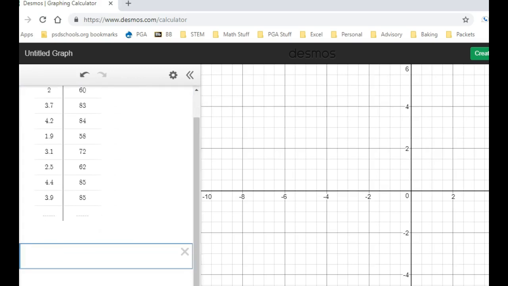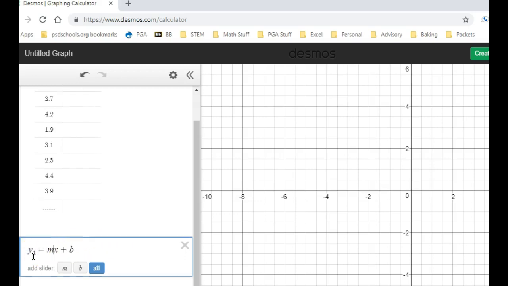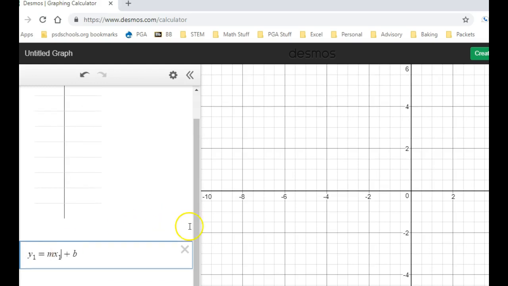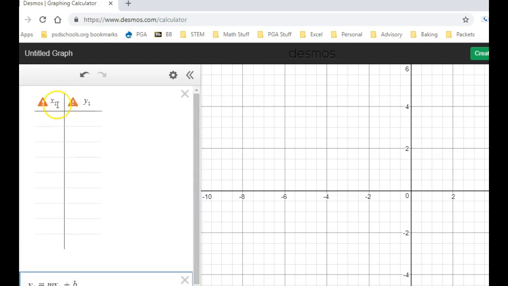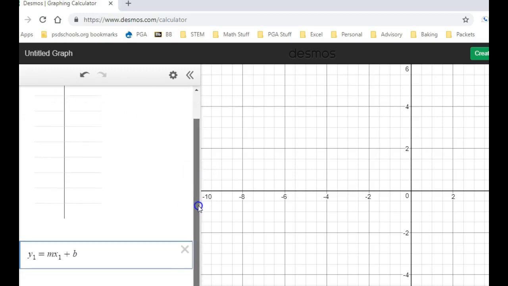Then in my next line, I go ahead and I type the equation of a line. So I know it's y equals mx plus b. So now Desmos is saying, okay, great, we like mx plus b. Just tell me what you want. So we want to be very specific. So right after our y and our x, I'm going to put the number 1. And I put the number 1 because that's the data that's up here. This is x1, y1. Well, now it's really mad because my data is not going to exactly fit.